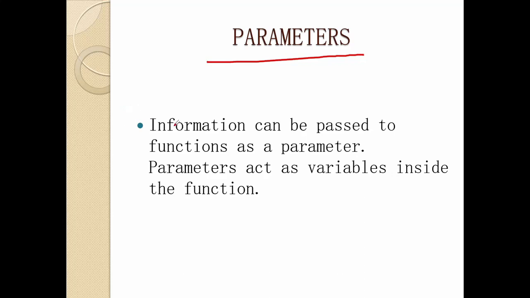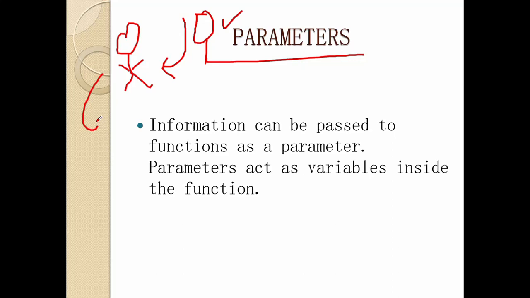So basically, as per the definition, information can be passed to the function as parameters. A parameter can act as a variable inside the function. Like if I have a machine and I need it to do a certain work, and for that work I am assigning it a certain thing. Let us suppose if the machine is expected to cook the food, then I am assigning it the food items. Okay, so food items are to be assigned. So basically these food items are known as parameters. Means this machine will cook the food, but for cooking the food it needs all the things that are required for cooking.